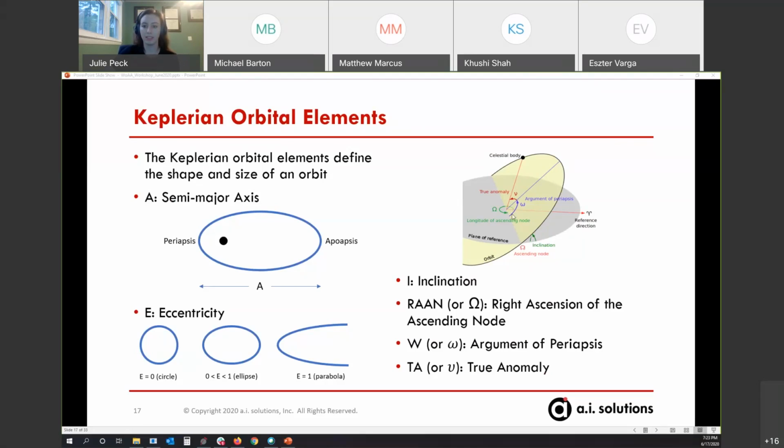The argument of periapsis is the angle from that point where our intersection is up to where the periapsis of the orbit is. So this here would be the shortest distance in the orbit between your spacecraft and the planet or star. That can be written as w, as it is in FreeFlyer, or as a little omega. And the true anomaly just dictates where you are currently in your orbit. That's measured from the argument of periapsis point to your current location, so it changes as you travel around the orbit.